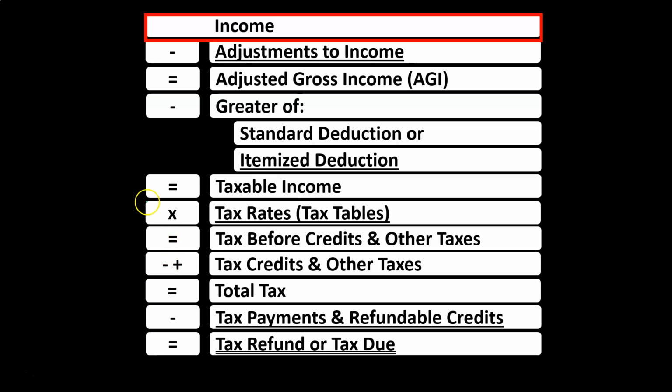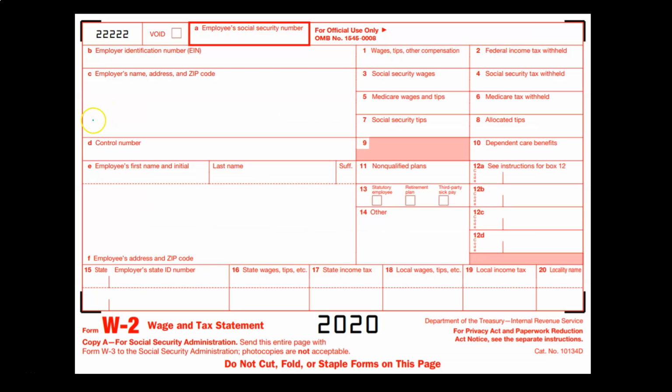We're thinking, of course, at the top half, when we're thinking about the income line item, we're thinking about the most popular or most used form of income, the one that comes to mind most, that being the W-2 form. Here's a look at the W-2 form. Remember that the W-2 form is given by the employer to the employee. So that means if you've seen a W-2, that indicates that the person that has the W-2 was an employee, not a contractor of the business. If they were a contractor, then they would be getting a 1099 form, if anything, as a contractor.